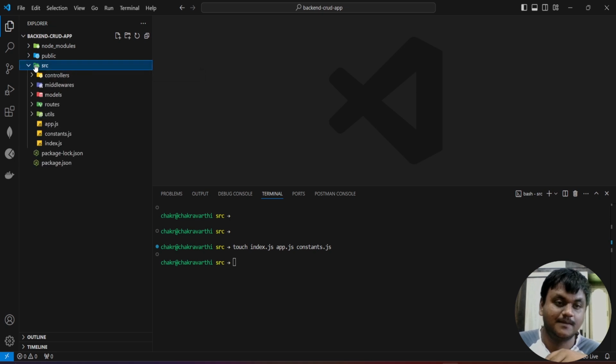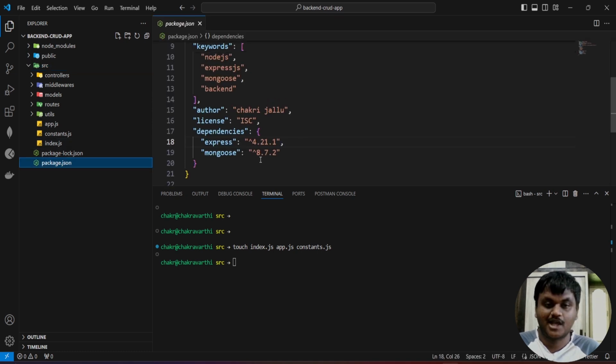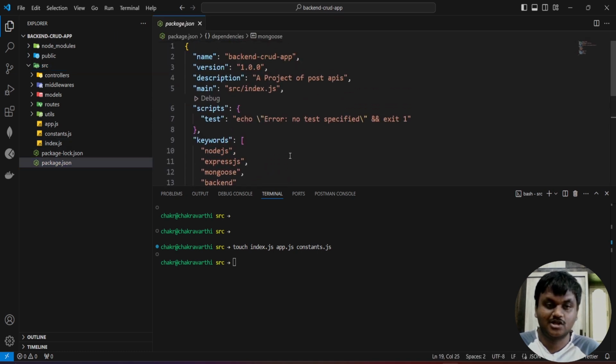If you see here, I have three files. My project structure is completed. It is my backend project structure. My project first contains the dependencies, Express and Mongoose, which I have installed.